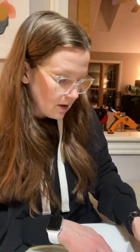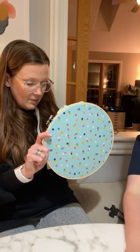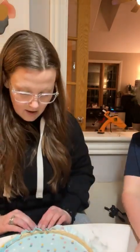You know what you do? It's fine. Nope, it's totally fine. Okay, so hold one down and trace that one there, okay? While I glue this. Look, we're being so efficient. Be careful with that. I'm scared. I have short sleeves. No reason to be scared. I have short sleeves, and that is a fire gun.